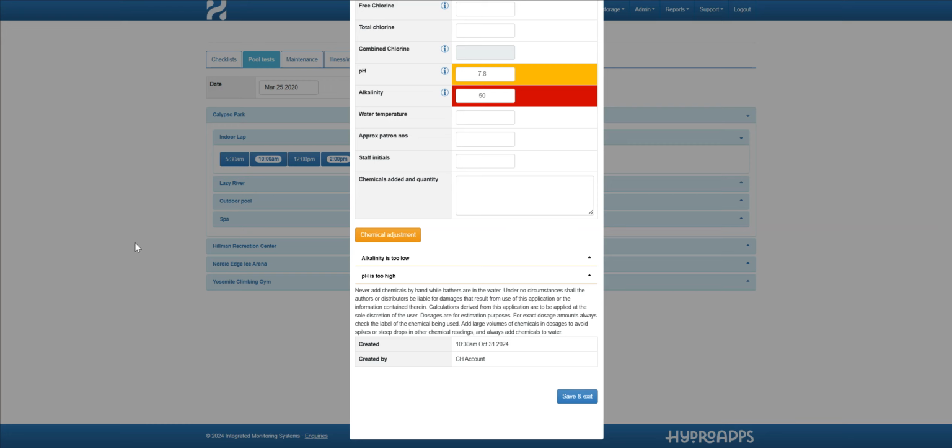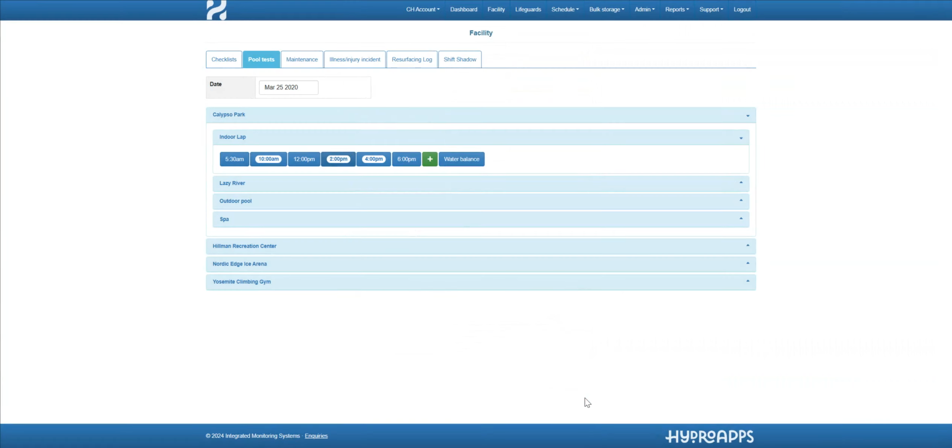Your pool test reading is time and date stamped with the name of the person taking the reading. Talk about accountability. Operators know exactly who to turn to if there are issues. Not only that, you have increased transparency in your operations. No more jotting numbers down right before the Aquatics manager arrives. Hit Save and Exit to save the data, and you're all done with the pool test.